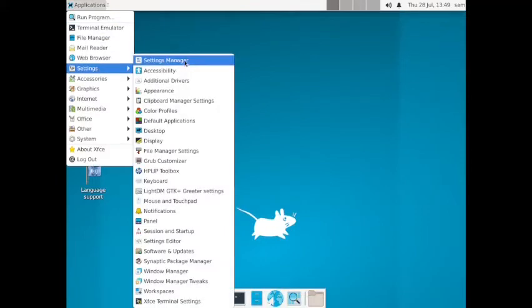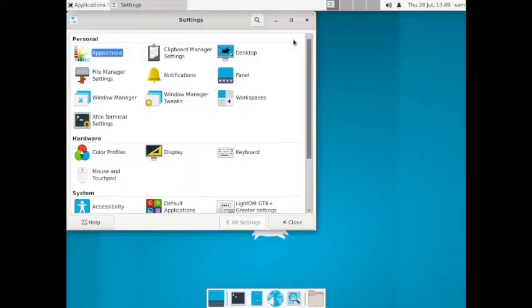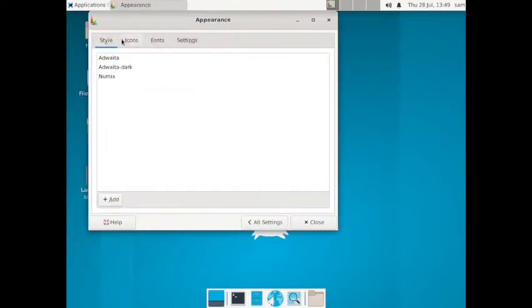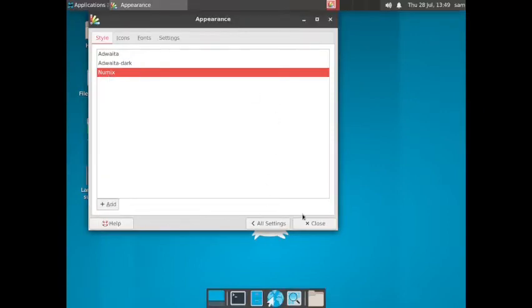Then let us check out the settings. So this is the settings manager. This is the appearance app. Here you can change the style, icons, fonts and other settings. In the style we only get three: Adwaita, Adwaita Dark and Numix. We can choose Numix.